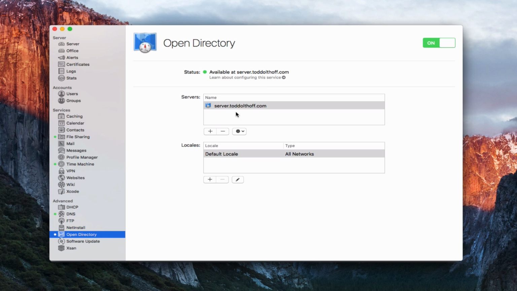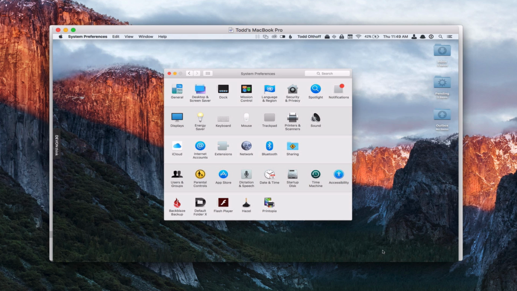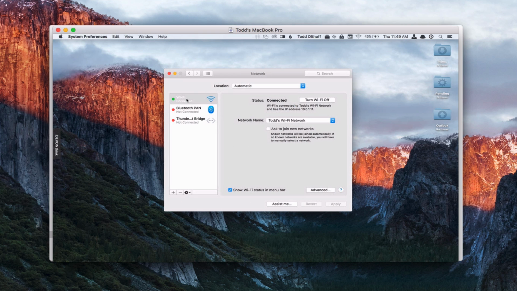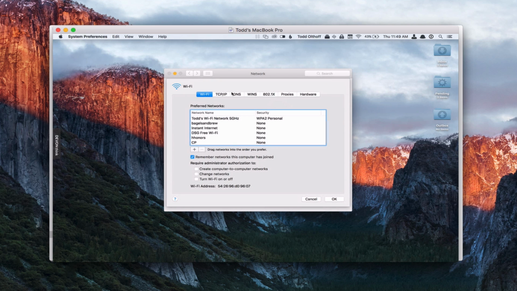Now I'm going to show you how the bind works, and it's pretty simple. I've done a screen share here to another machine that I've got, so let me walk you through this process. Here I am on my other machine, in System Preferences. If I want to do an authenticated bind, I've got to do one check. I want to come in here to Network. I'm on Wi-Fi here, but I want to go to Advanced, and then go to DNS.